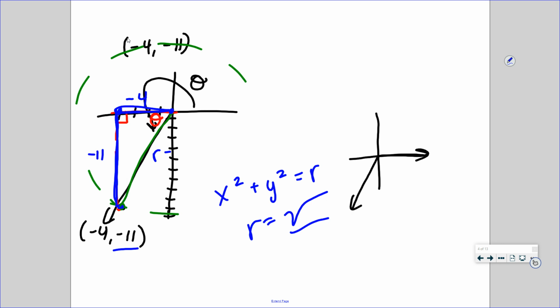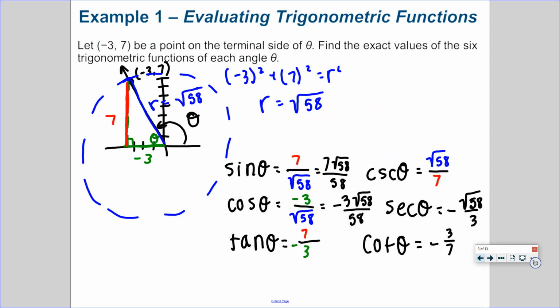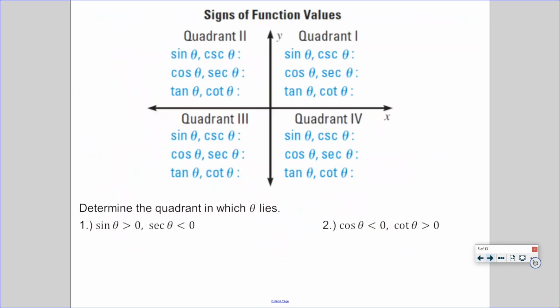What they're leading into is this next. This is important. This is what they want you to see by doing a problem like this: our trig functions have patterns of where they're positive and where they're negative depending on where we're at on the coordinate plane, or what quadrant we're in. And we can relate this to what we know about the unit circle. You guys know the 4 quadrants go this way: 1, 2, 3, 4.